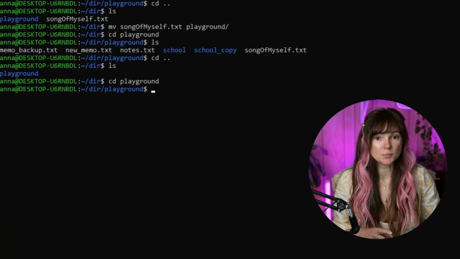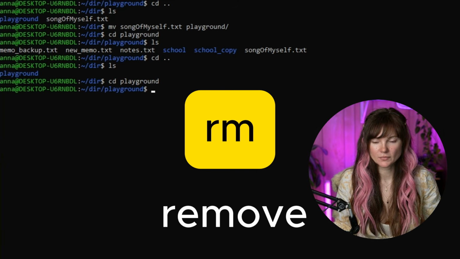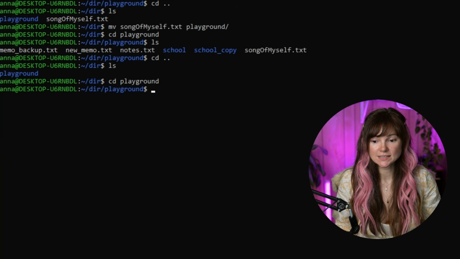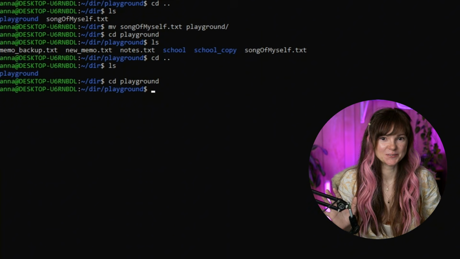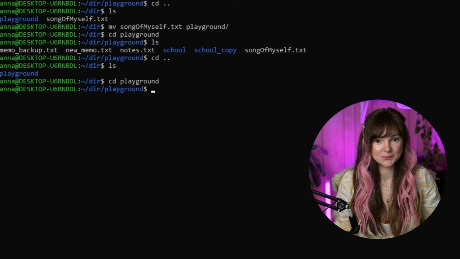So now let's talk about the command that has probably caused more panic than any other Linux command. And yes, it's the rm command. Unlike Windows, Linux doesn't have a recycle bin that keeps deleted files temporarily. Linux doesn't ask you, are you sure? And there is no restore from trash. Linux simply assumes you know what you are doing.